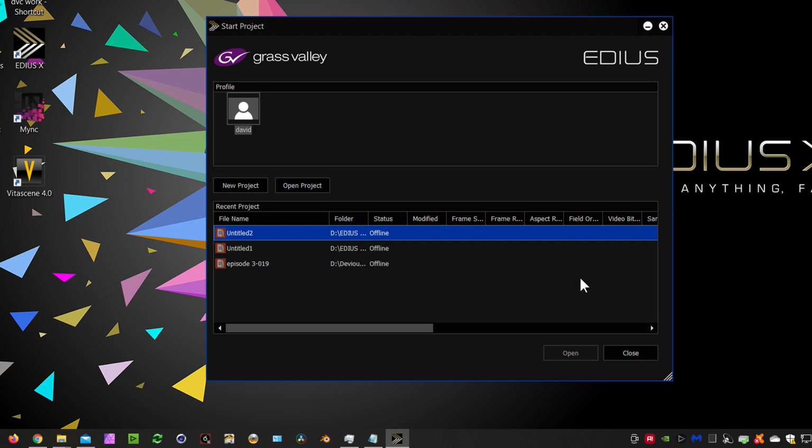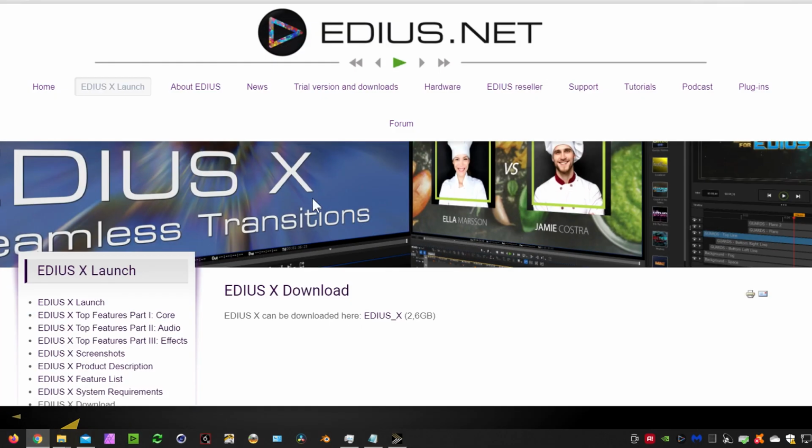It's still a good idea to have a Workgroup version EDIUS ID because it does store your serial numbers as part of the EDIUS ID. The serial number is kind of the most important thing. That's what lets you run EDIUS. So if ever your machine dies and you have to reinstall it, you can always go back and download the installers again, but without the serial number you'll never get it working. And I have had quite a few people come up and say, oh, this has happened, what's my serial number? Because I've forgotten it and I didn't write it down anywhere. With an EDIUS ID it's simple.